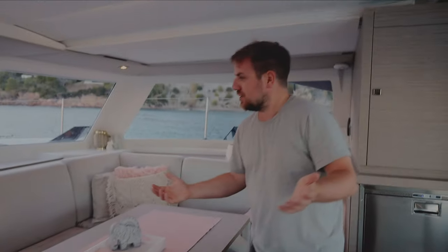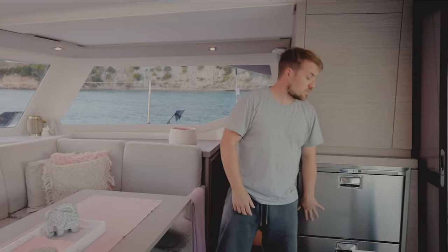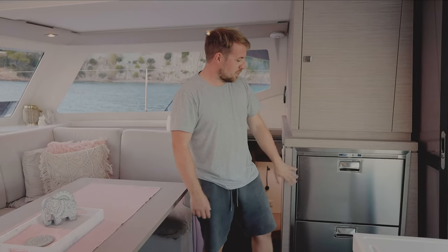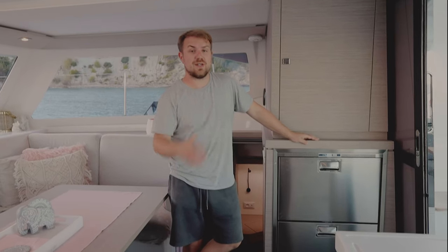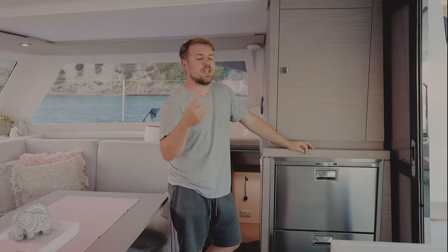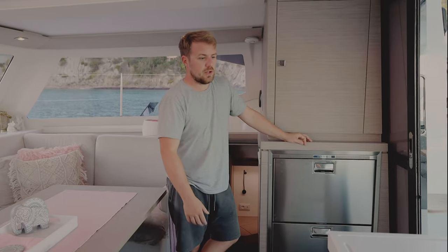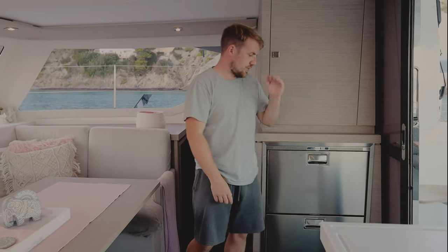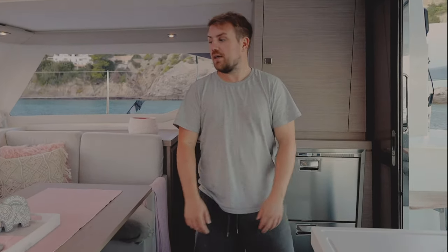That's pretty much an overview of the main saloon area. Double fridge — there's something smelling in there so I'm not going to open them at the moment, but it's a double fridge, super convenient. We weren't sure whether to go for one fridge or one freezer, but we decided on double fridge. So happy we went for double fridge. Because we generate more power than we consume, we're going to get a freezer installed somewhere — that's on the wintering jobs list. Top one's food and the second one's drinks, sauces and stuff.